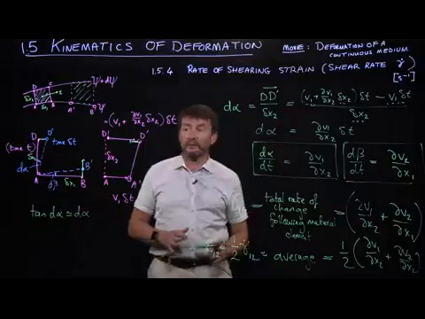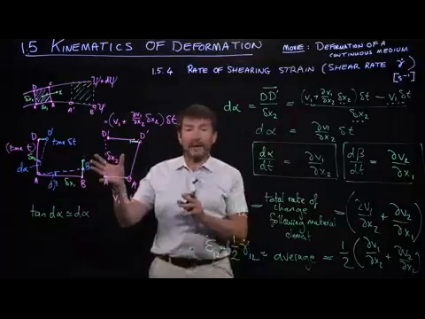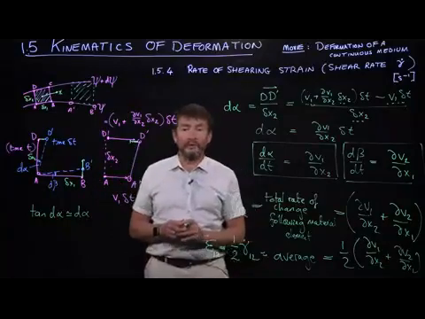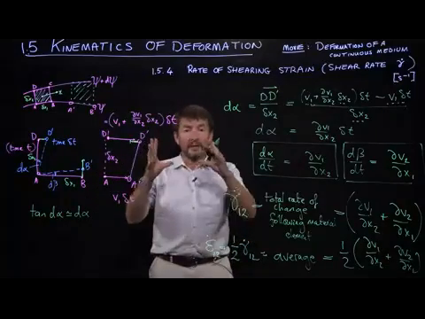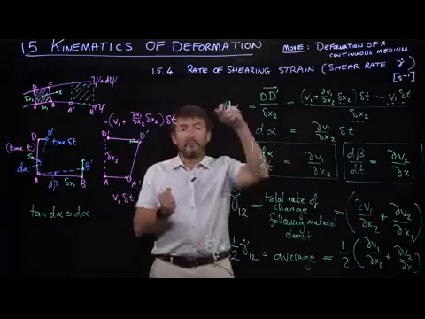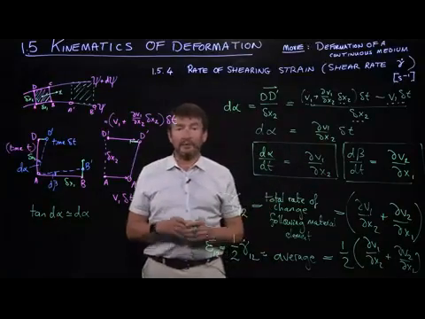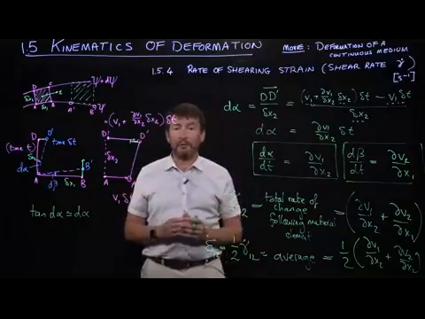But the key idea that we've got now is that we can now think about our deformation of our material element, and we've written down all of the different ways that things can deform. We have a translation, we have a rotation, we have stretching, and we also have shearing. And in the next page, we'll just summarize all of those different modes together.